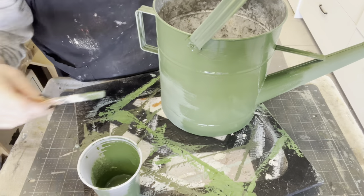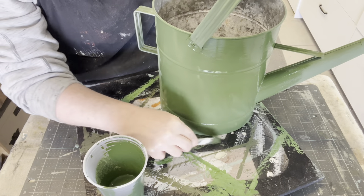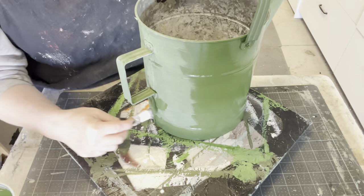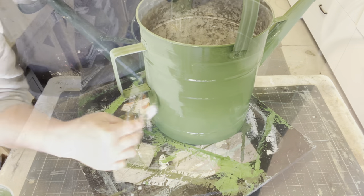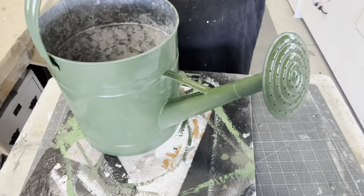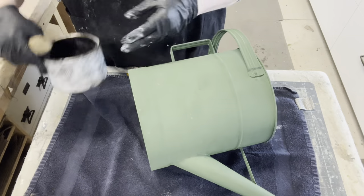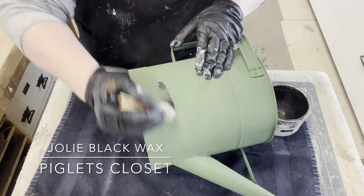By all means, you do not have to use everything that I use — I am just showing you an idea of items to make over. My paint choice and my brush choice: I started at Walmart too, and I did a wonderful job using those things. But as we progress in our time of doing items, we can tell the difference in quality of products. You can tell this paint is on there. There may be some areas here and there that it did not attach to, which will give it that old-timey look — and that is why I love milk paint. I love the thought of it being old-timey.